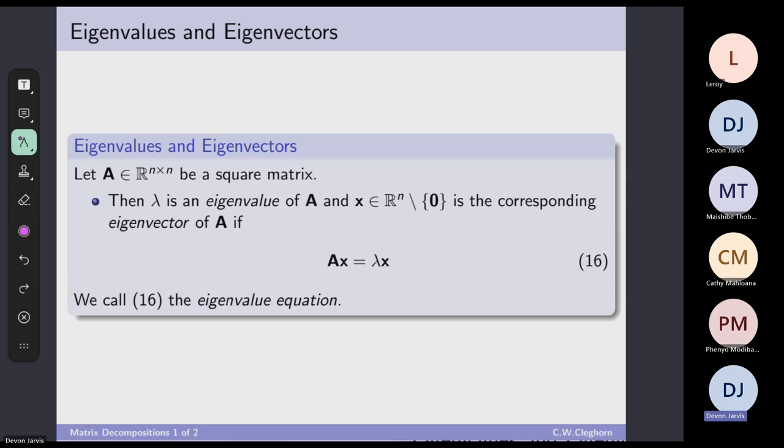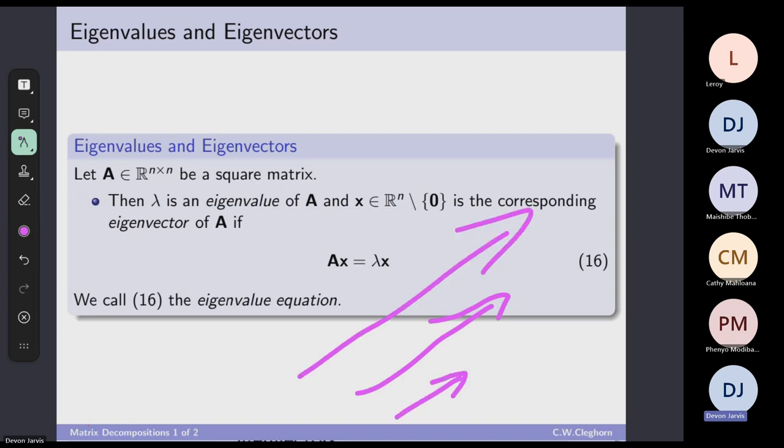Okay? And so what's kind of going on here? Well, we know that A is stretching or compressing the space along a bunch of different dimensions. If x is pointing in the correct direction already, what's going to happen is there's going to be no rotation to it. All it's going to do is get stretched or compressed like that or like that by multiplying by A. But that's only in one particular direction, or n particular directions, which are defined by x.